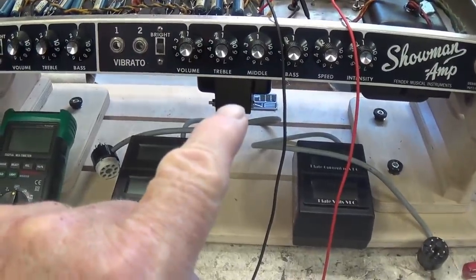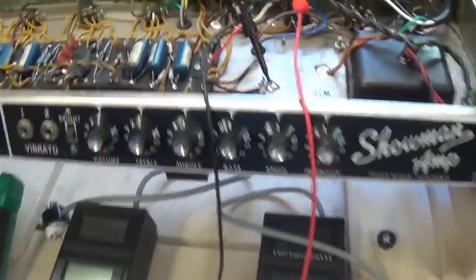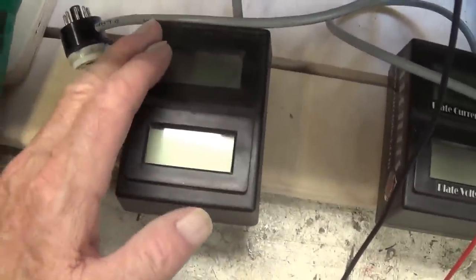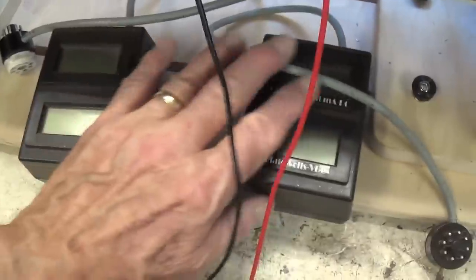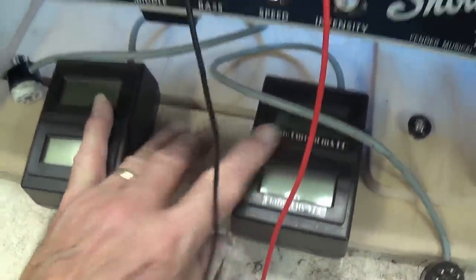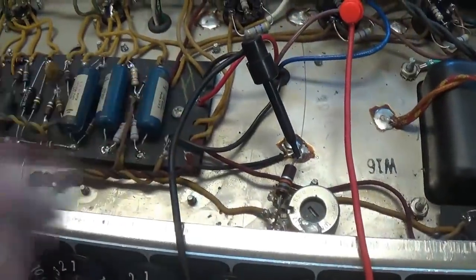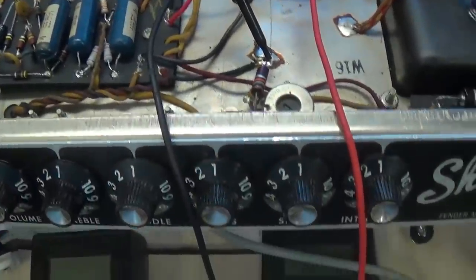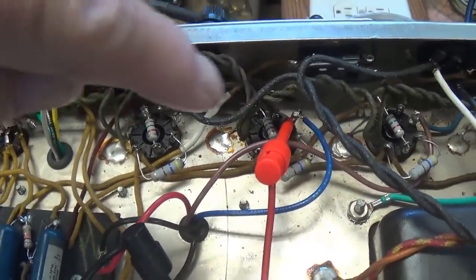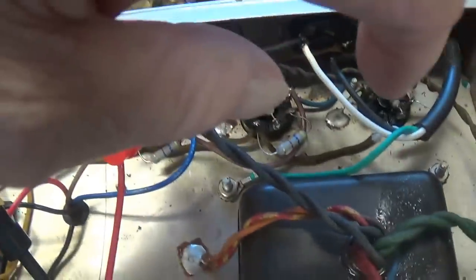It's time to test our new output transformer. I've installed the tubes in the back, and for reasons that I do not understand, my Eurotubes probes have been acting up and giving me just off-the-wall readings, and then when you go back and double check, it's a different reading. So I don't know if they're damaged or what's going on here, but I'm not going to use them. I'm going to use the voltage drop across the two half windings of the output transformer to calculate the plate current and plate dissipation of the pairs of tubes.